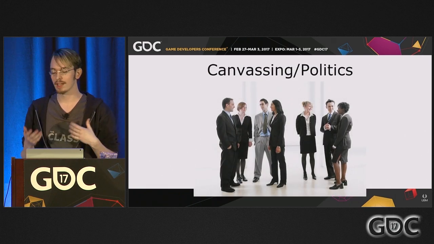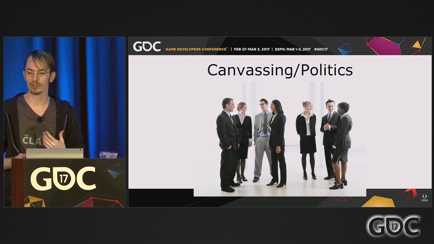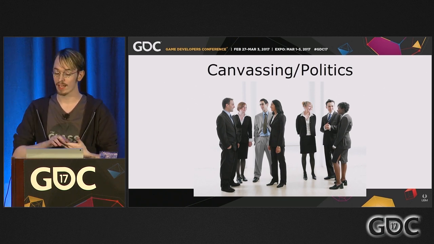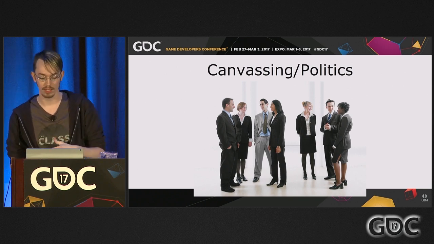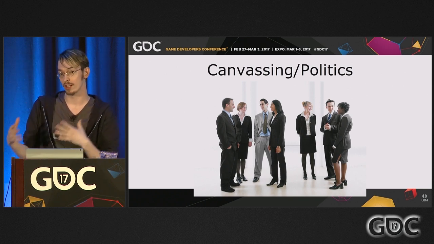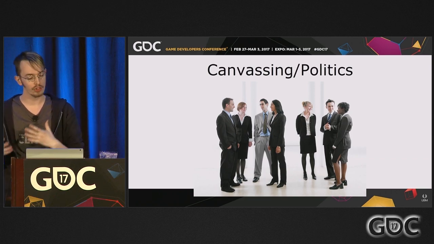Canvassing of politics can create suboptimal solutions or compromises. If you have a flat hierarchy or an approach where anyone can triage, you might not get the best solution because some people are simply better at social constructs than others. A quiet person who does not talk a lot may have the best idea, but be shouted down by someone who's way better at canvassing their ideas, while those ideas may not necessarily be as good.